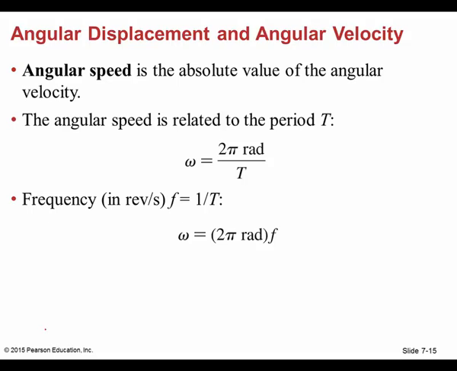So angular speed, of course, is the absolute value of the angular velocity. Now notice there's a difference in angular speed and angular velocity, so we take the absolute value, okay? And of course it is related to the period. Notice this right here, that is frequency, y'all. 2 pi over T is frequency. So angular speed is 2 pi over T, or 2 pi f. And so we can find the angular speed by using that equation there.